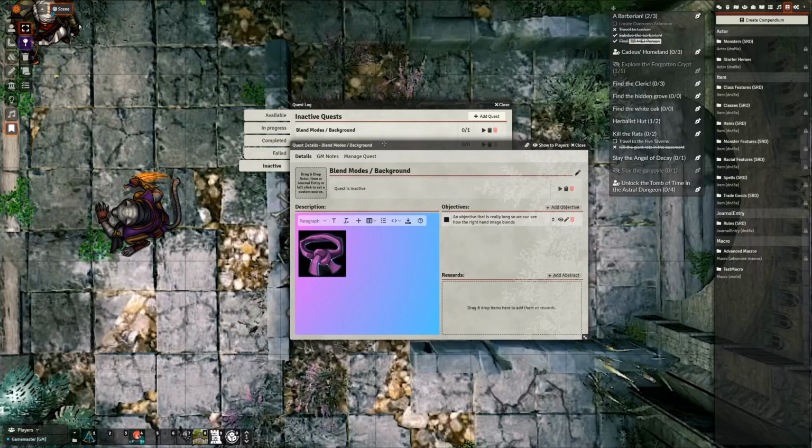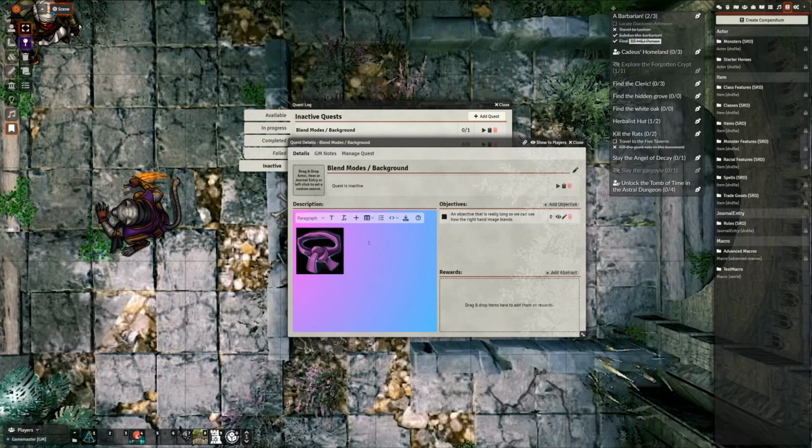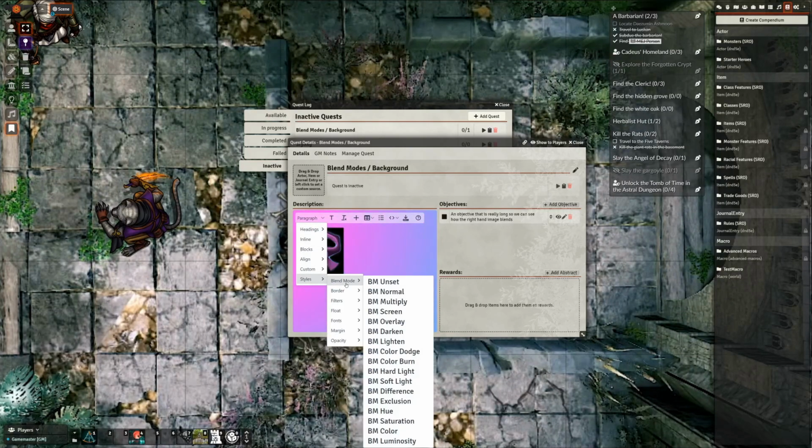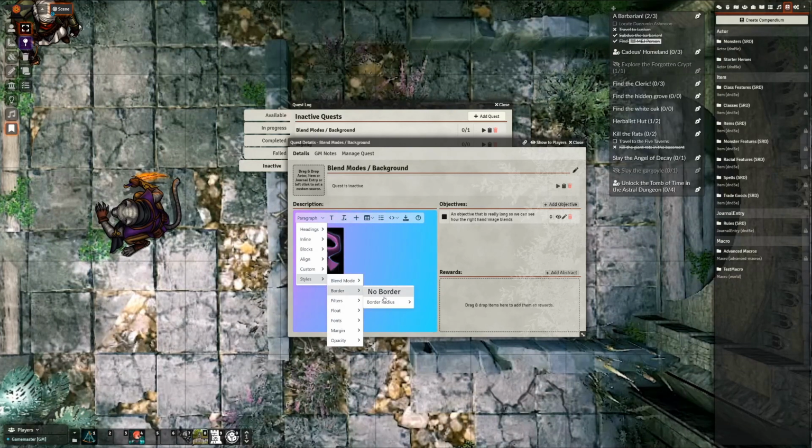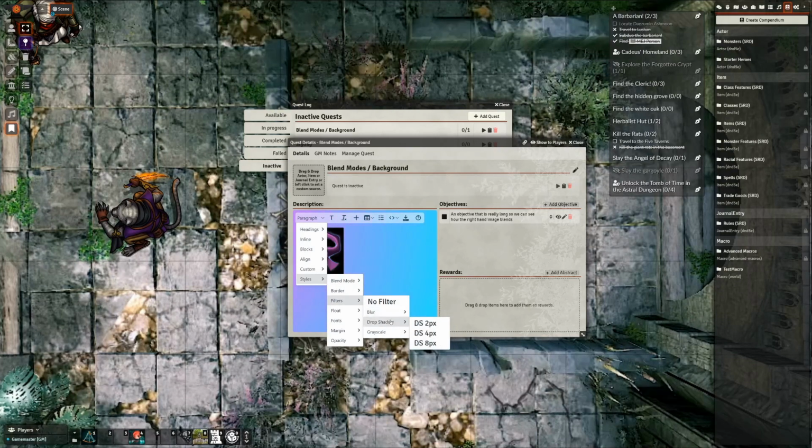Now, there are several style elements added. You'll see the style section down here. If you're familiar with Photoshop, you have instant access to all sorts of different blending modes, setting a border radius, a couple of filters for blur, drop shadow, and grayscale, and the ability to float images left and right.